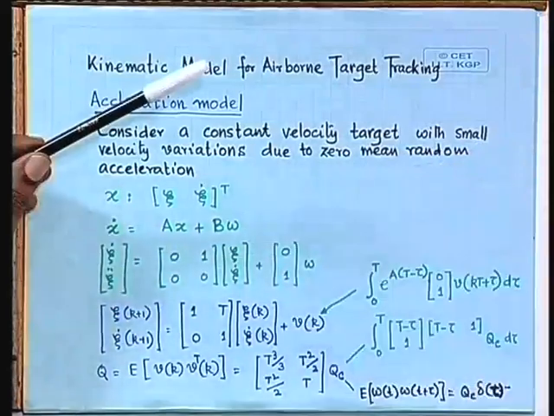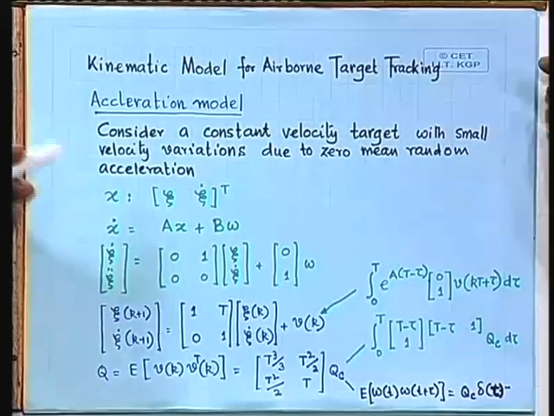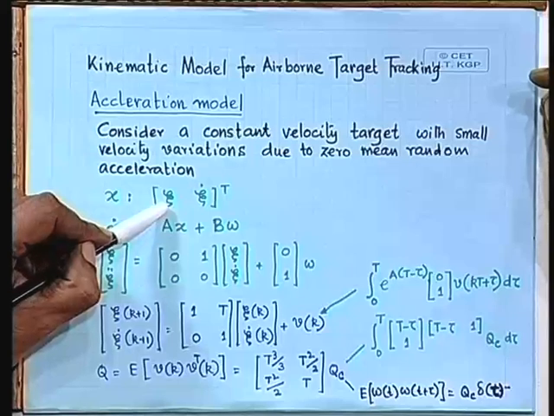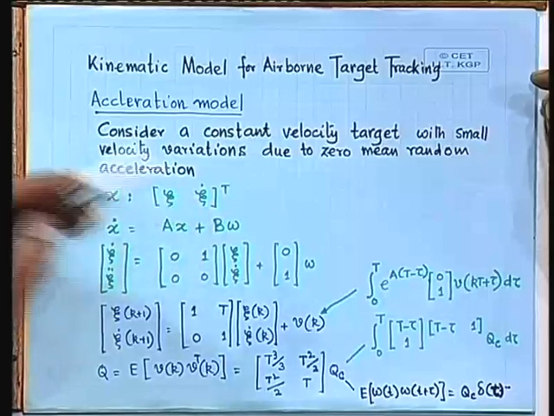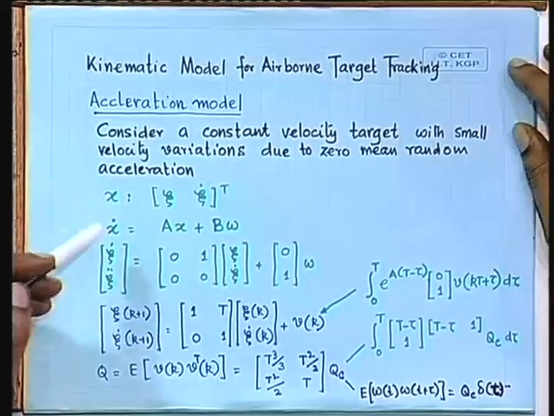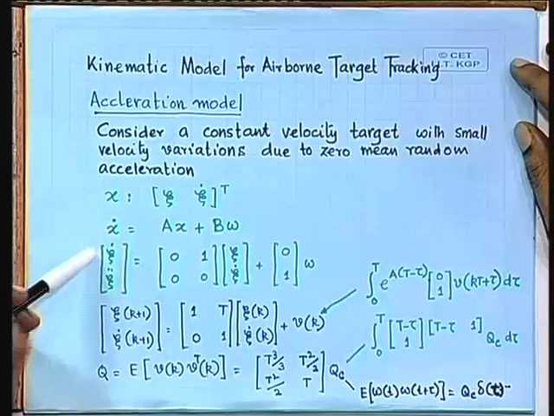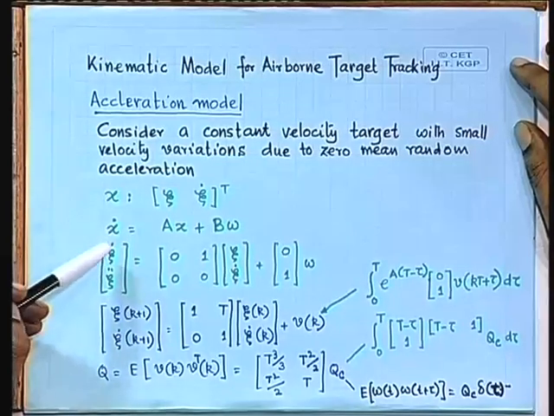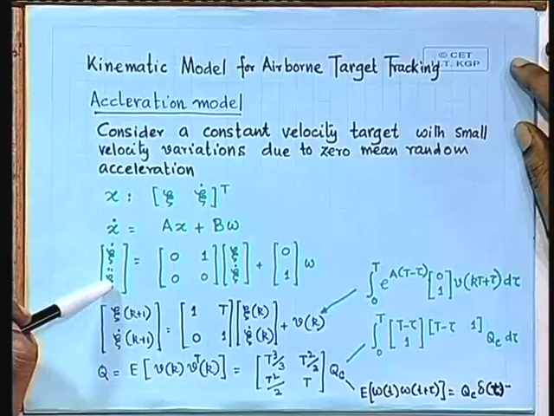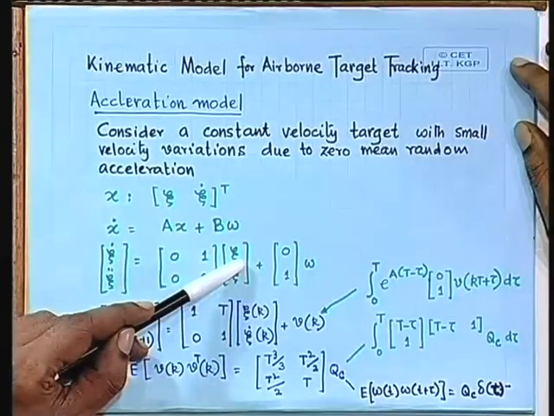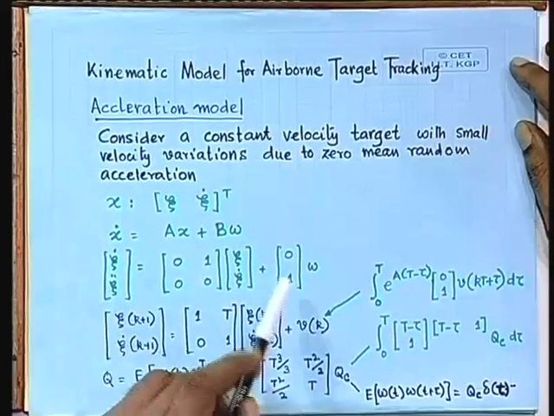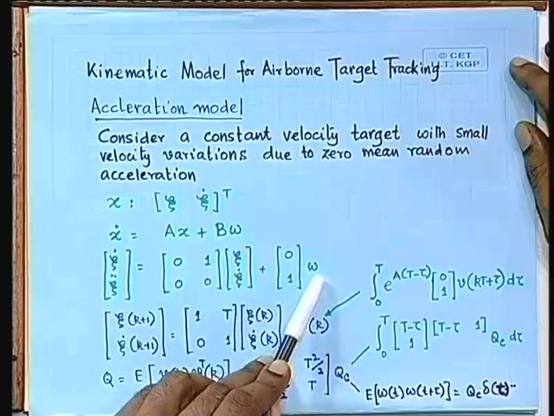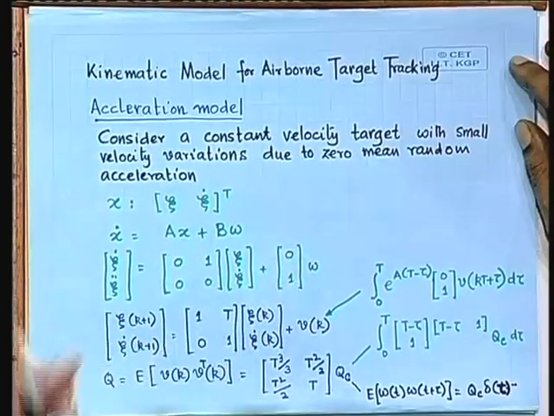If we try to model the kinematics of such a system, then we can define as state the position and the velocity, okay. So, xi and xi dot. Then we can write this state space equation. This is in continuous time, that is x dot, which is xi dot and xi double dot, is equal to Ax plus Bu. So, xi dot is equal to xi dot, therefore this is 1, and xi double dot is that random acceleration component. So, this is my A matrix, this is my B matrix in continuous time.